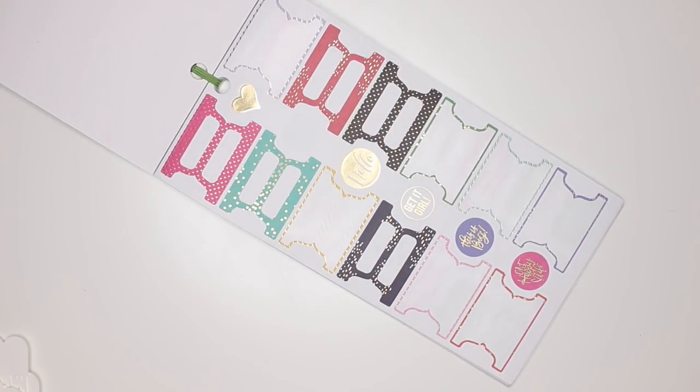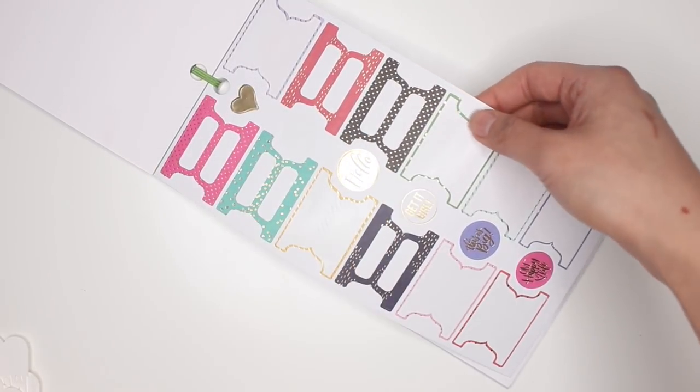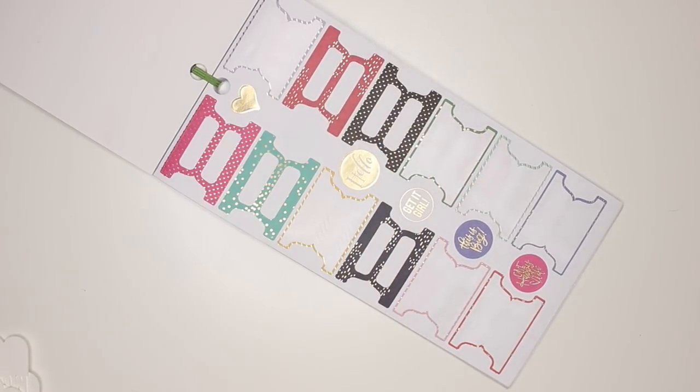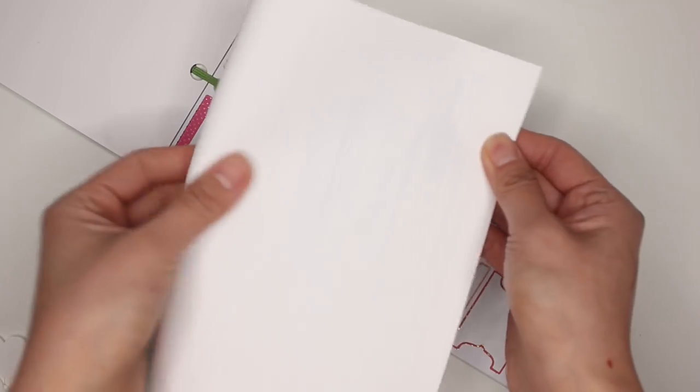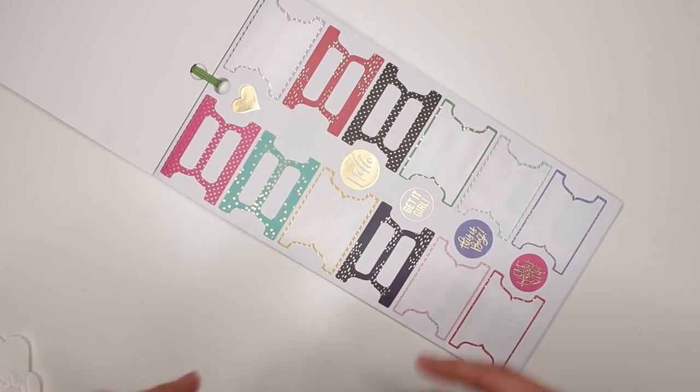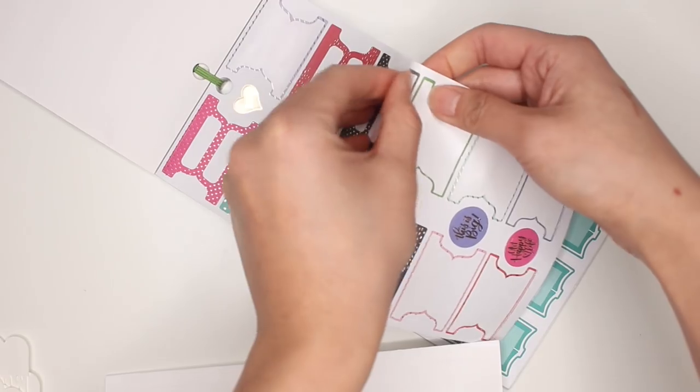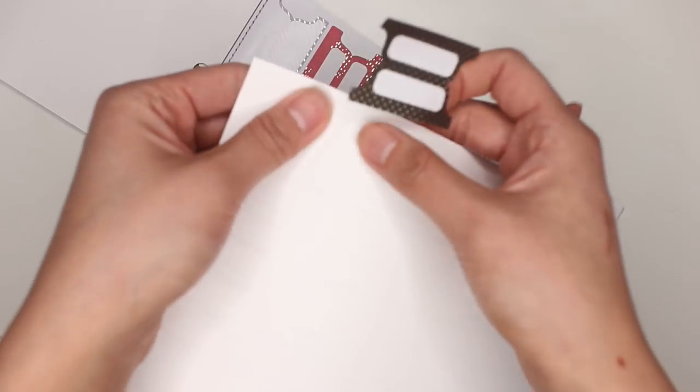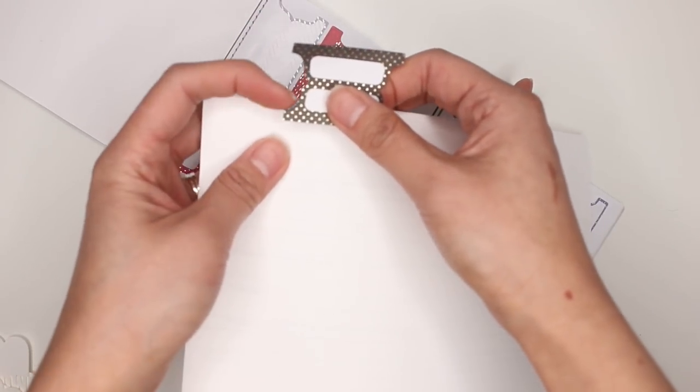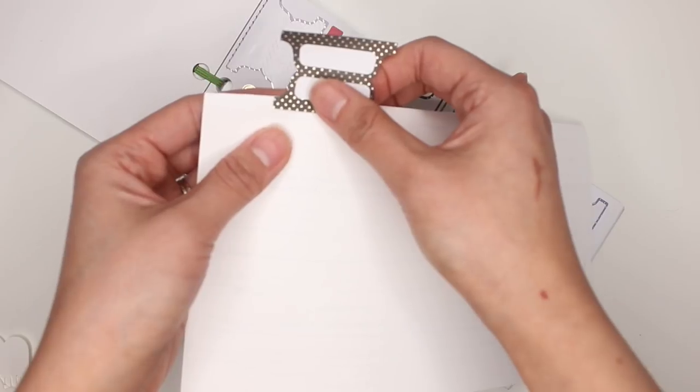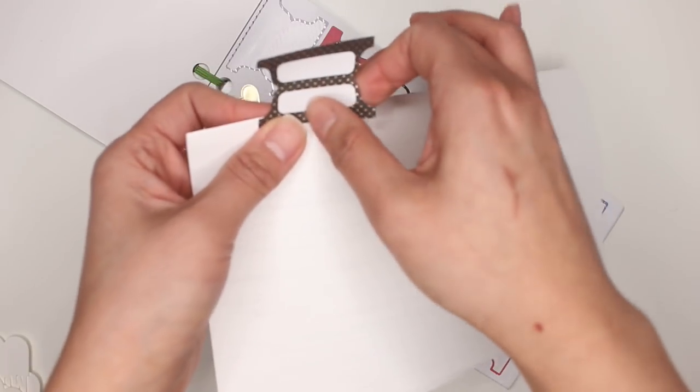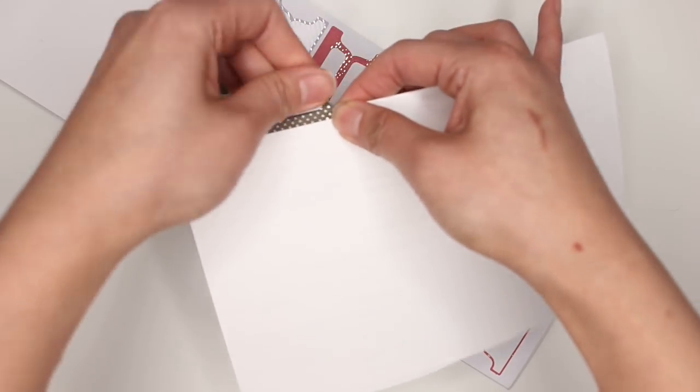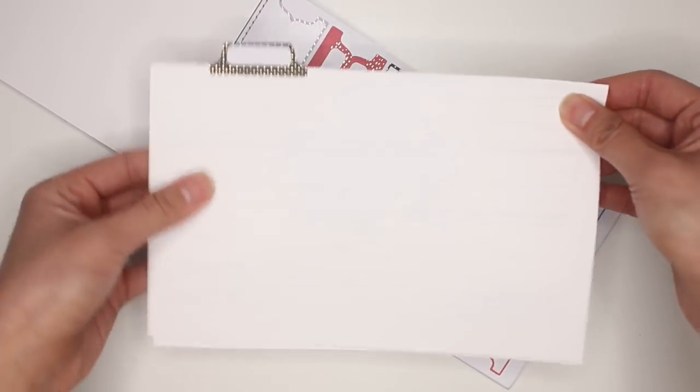I'm choosing the teacher one particularly because they have these stickers that you can create into tabs. And what you can basically do is stick this. I'll show you quickly on an example. So on a piece of paper just like this, I'm just going to fold it and I'm going to use one that I know I'm not going to use. Take one of these and measure it and then place it.